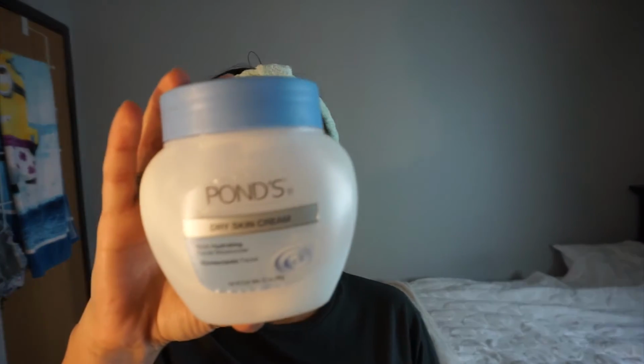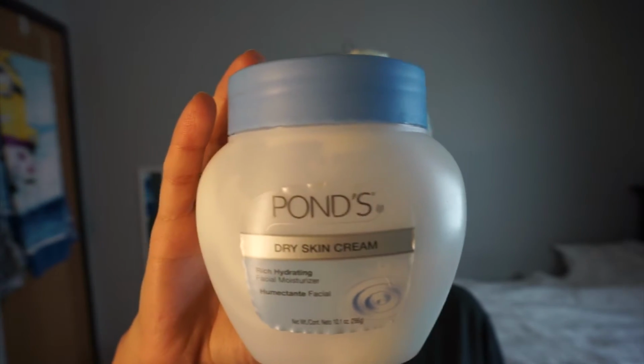Today I wanted to do a simple look, but with two different lip colors. We're going to start off with Pond's Cream. This is my favorite moisturizer and my only moisturizer. It works well for me. I apply it all over the face. I feel like if I use anything else, I'll break out. Maybe one of these days I'll use my simple routine. It's so simple, it's kind of scary.